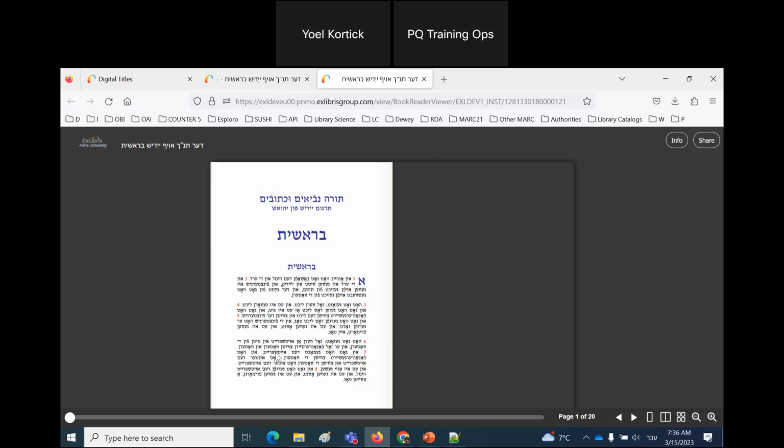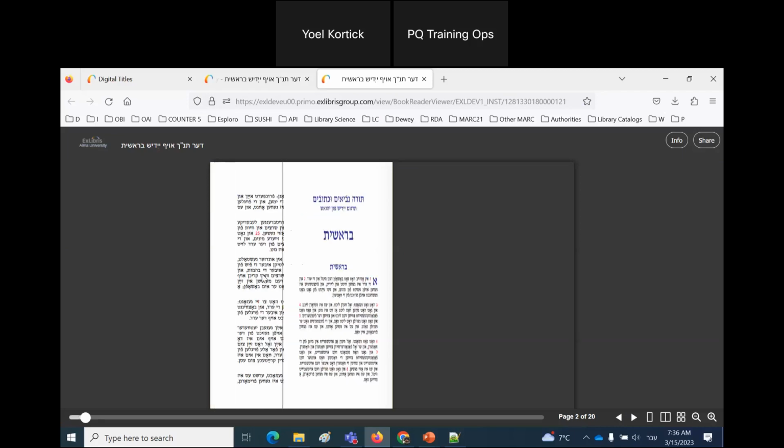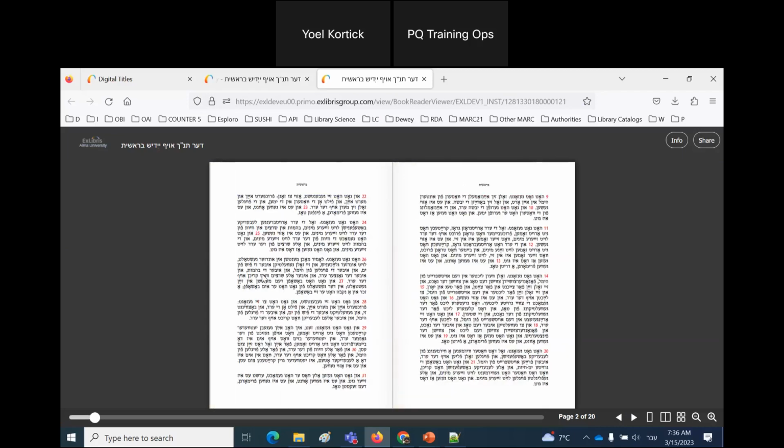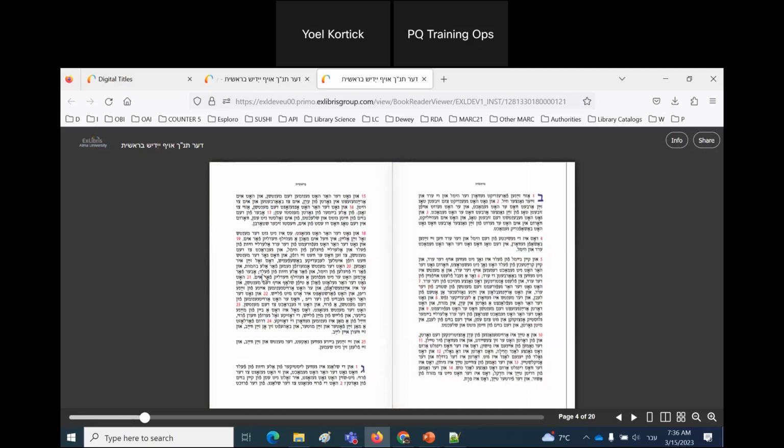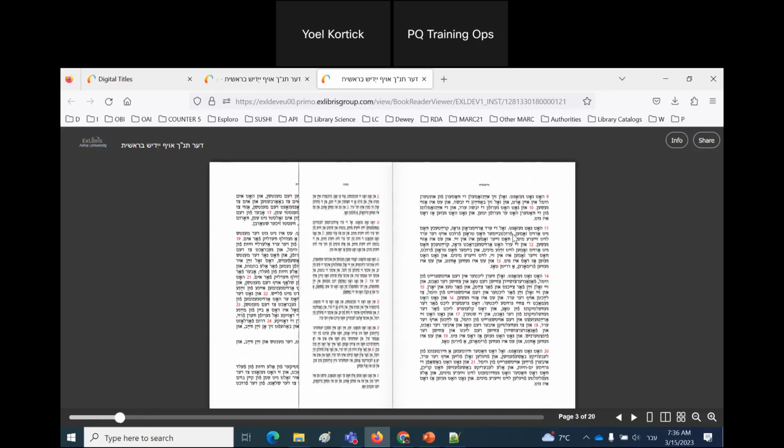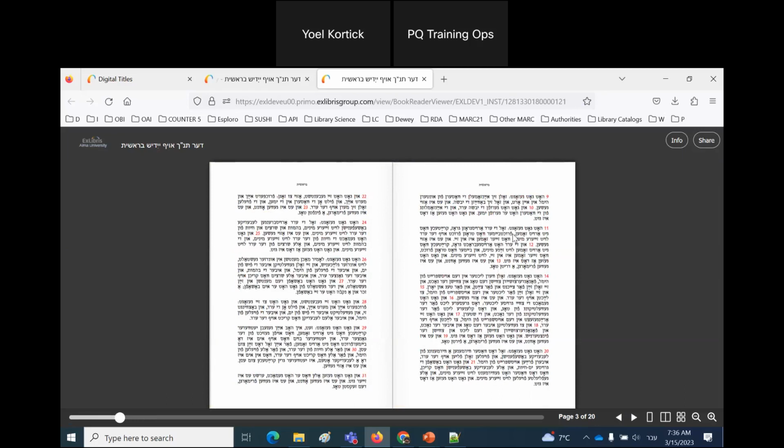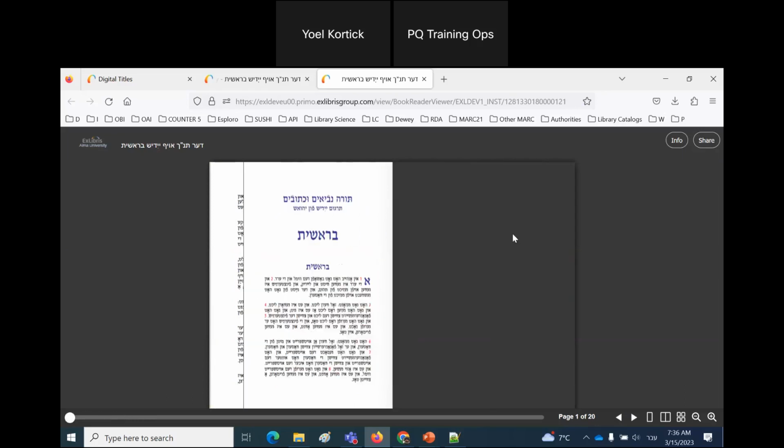Because for those who are not familiar with right to left languages, it's not only the characters go right to left, the whole book or scroll or whatever is written, the whole thing goes right to left. So when I click it, see it's opening right to left. I'm going to click now on the other side. It's closing the opposite direction.